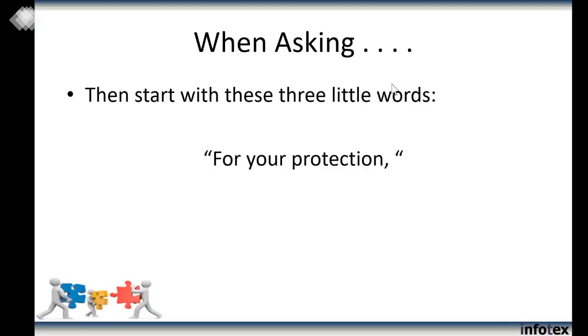So how do we ask out-of-wallet questions then? Well, first, what we've seen in our own business is that you should start with 3 little words: for your protection. You don't have to use those 3 words, but you need to start with the notion that what I'm going to do is for your protection. What we see happening is that if you start with "for your protection," the customer automatically starts cooperating with you instead of wondering what the heck, this has never happened before, especially if your bank's been failing pretext calling tests.